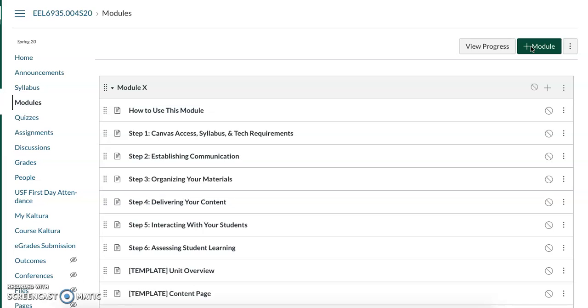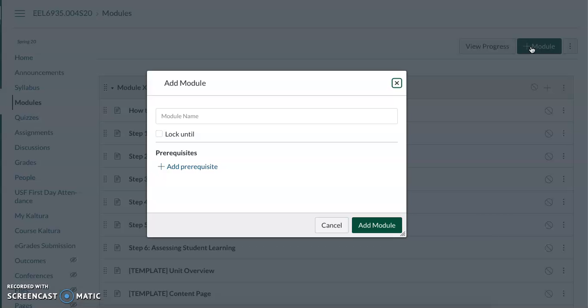I don't want to turn this into a tutorial on modules, because I'm sure there are a lot of tutorials out there that do a much better job than what I'm about to do in terms of trying to show you how creating a module works. I just want to show you the way I structure my own modules today. But basically you go ahead and add a module.